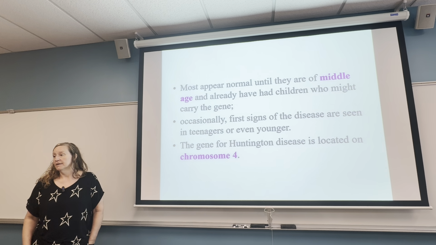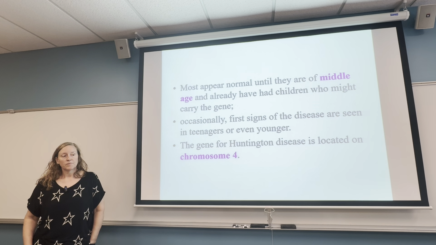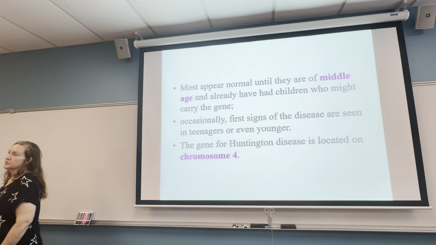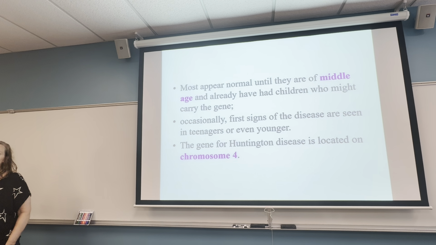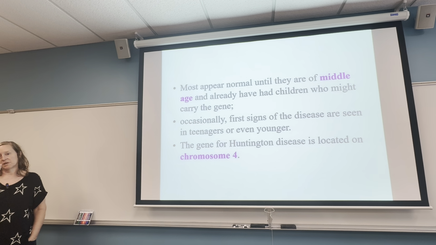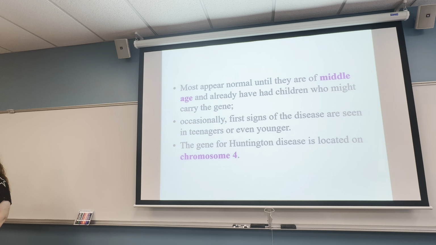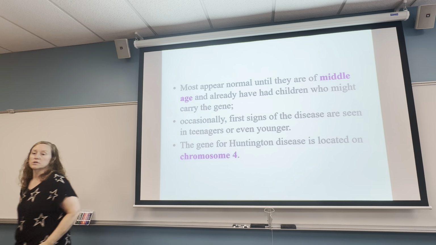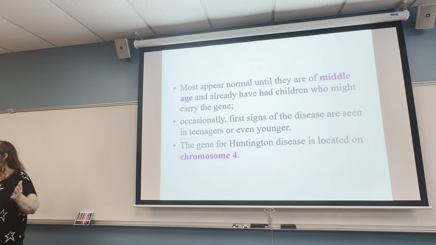Also, depending on a lot of things with the disease, a lot of times when we're looking at these genetic issues, it has a lot to do with what's happening on the chromosomes, and there are often many repeats of what we call 3 nucleotides in a sequence. And sometimes when you have a lot of those nucleotides in a sequence for a disorder at that gene, it may cause you to have symptoms like in Huntington's at an earlier age than most other people. So things can also be skewed. Like I said on that first slide, a lot of it is on average.